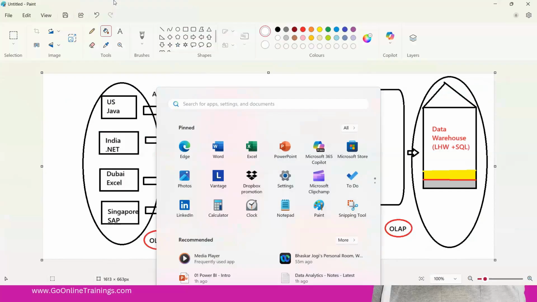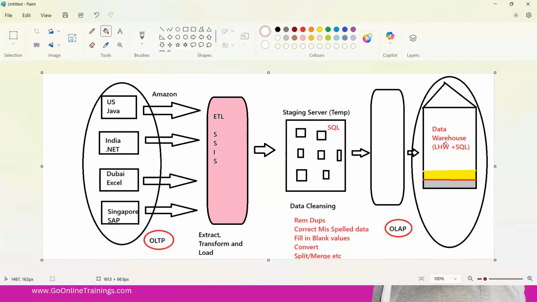I'll take 5 minutes of time. If I have data, cleaned data is available here, is that sufficient? The answer is no. What should I do? I need to go and process the data. If I have vegetables in the refrigerator, can I eat the vegetables? No, no, no. You need to go to the kitchen and cook the food.